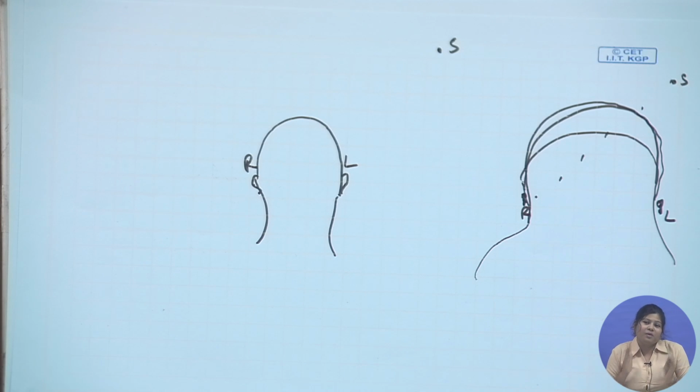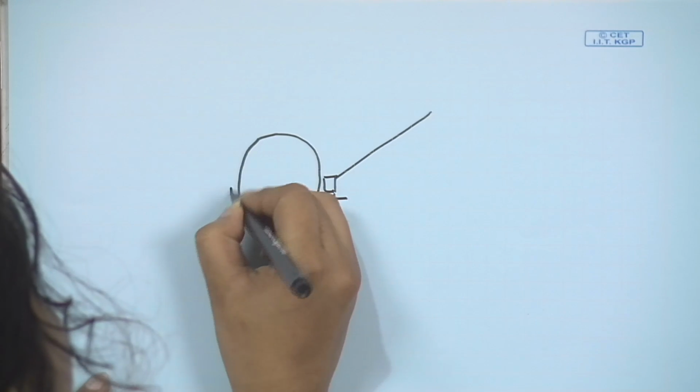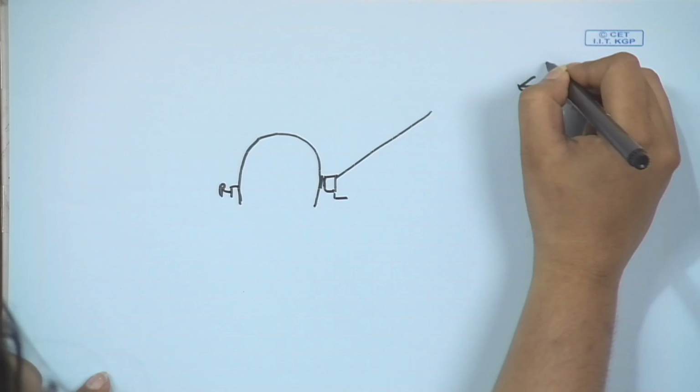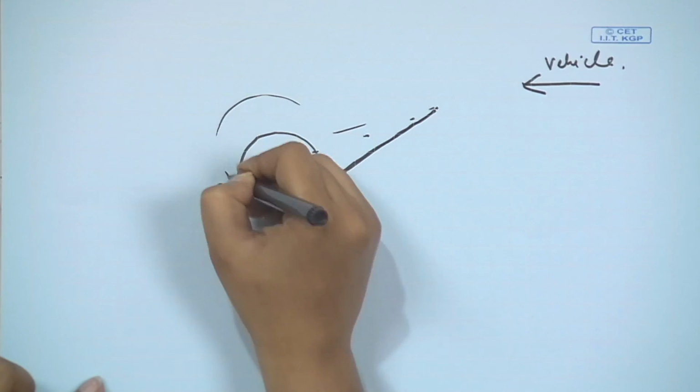What makes the change is that now we have an object here, the head. So when the same sound is hitting the left ear and then the right ear, and suppose a vehicle is passing by from here, the sound is not directly coming here, instead it's going around. We have the geometry of the head, the nasal cavity, the mouth cavity, and the sound is reflecting, going through these cavities, and finally wrapping around. Many effects happen, and then finally it reaches the right ear. So just placing 2 microphones spatially or placing them with a head and torso will be different. This will capture the spatial information much better.